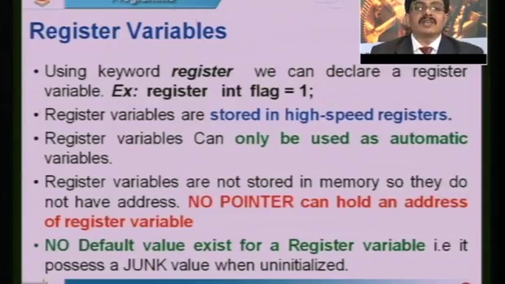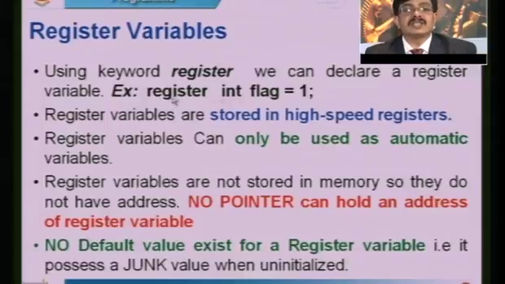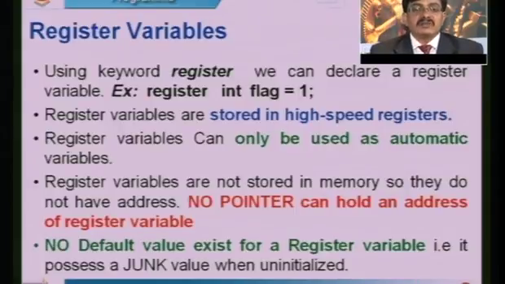Now, we have another type of variables called register variables. We can declare a register variable by making use of the keyword register, for example register int flag = 1. The speciality of register variables is that they are not stored in memory; rather they are stored in high speed registers. In the case of loops, if I have 100 iterations to be done, instead of storing that in memory, storing it in a register will enhance the execution speed of the program. So, for faster execution, sometimes we declare a register variable.